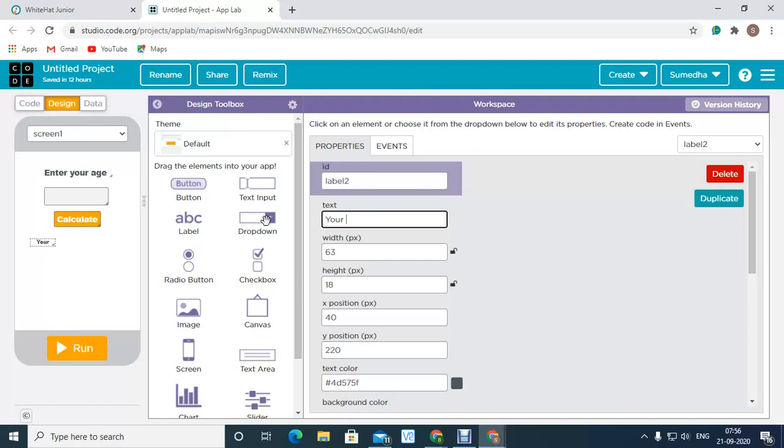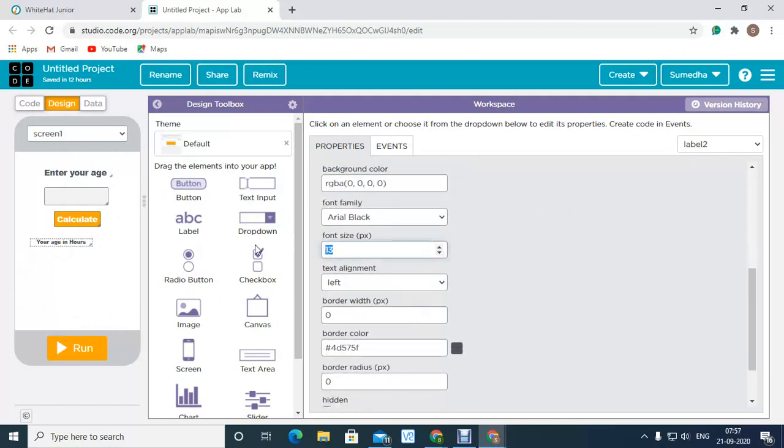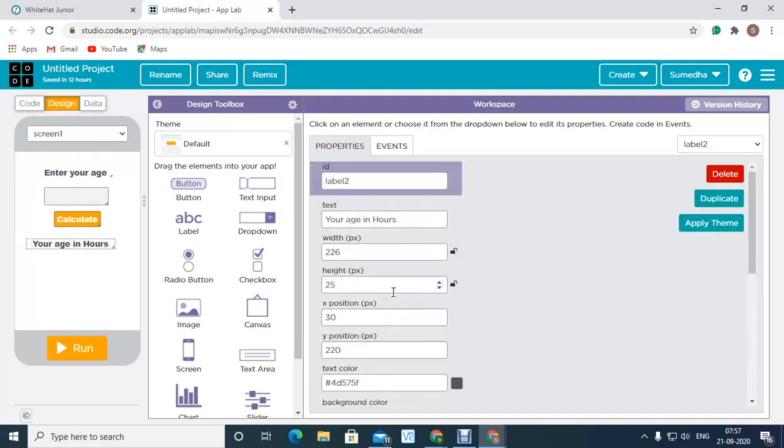I'll show you your age in hours. Okay, now make it bigger. Font size 20. Okay. Yes, your age in hours.